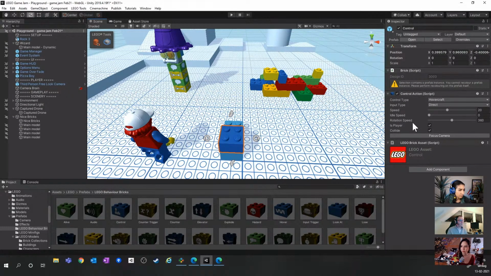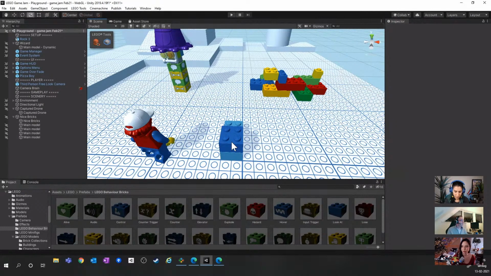And you can see over here in my inspector view, there are a few different things. I can say, is it a hovercraft? Is it an aircraft? What is the input type? You can try out the different ones if you want to experiment with this. I saw an awesome submarine game that was submitted to the LEGO Ideas competition. That was awesome. For this one, I'm just going to use strafe. And then you can say focus camera. And it already says is player. So actually, this is essentially the player now.